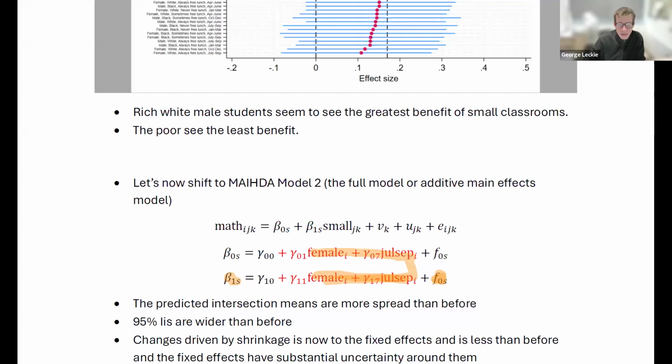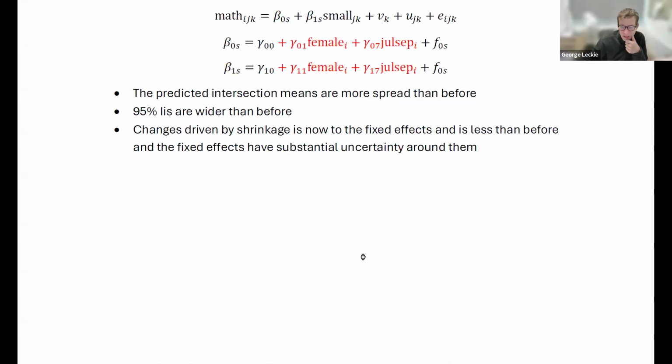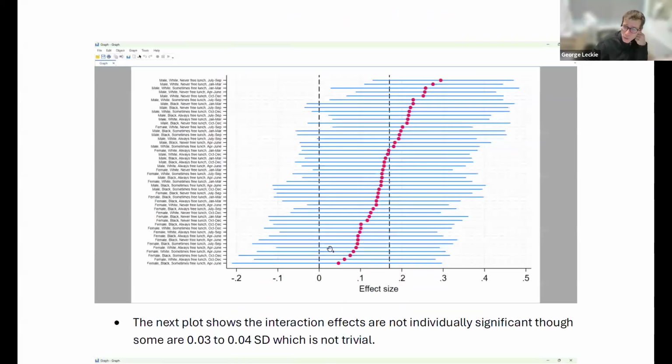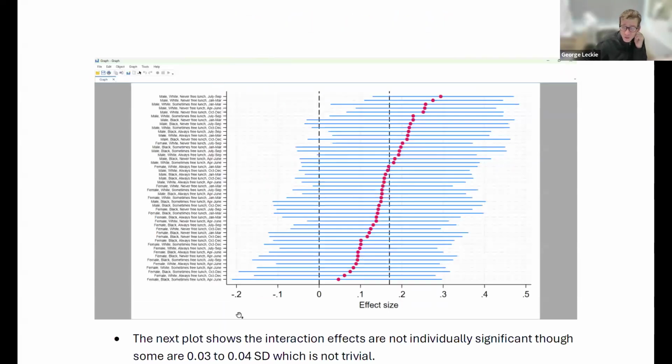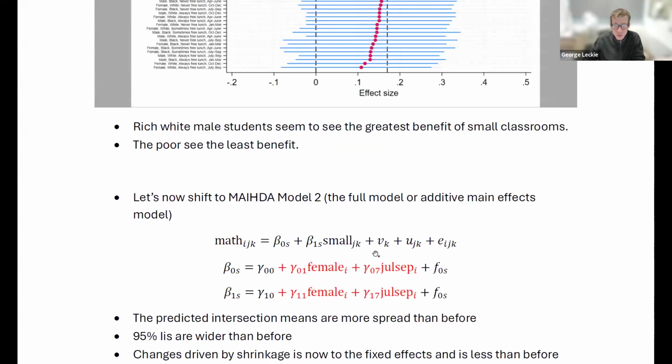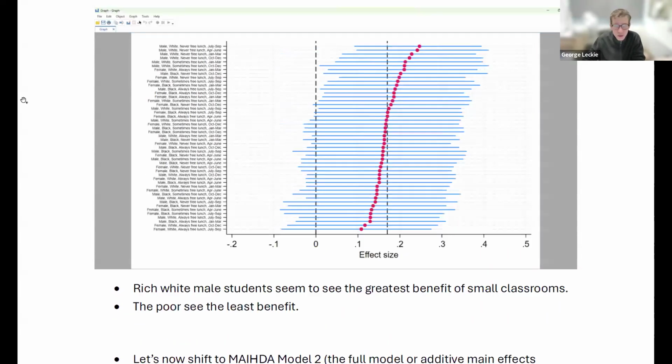Okay, so let's have a little look. What we get out are, first of all, the same kind of plot we had before, which is just the predicted treatment effects for the 48 intersections. It looks pretty similar, but one thing which is different is I've got a wider range now. It's from around 0.05 up to 0.3, whereas before it was more, what did I say it was before? 0.11, I think I was saying before. 0.11 up to around 0.25.